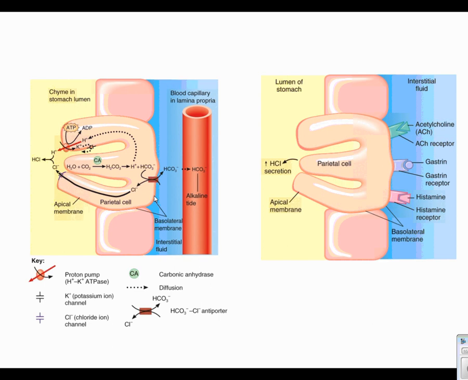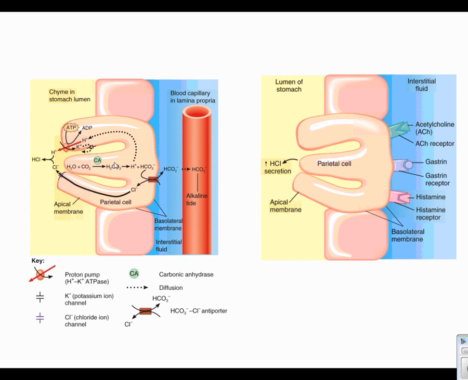Okay. We secrete hydrochloric acid by way of parietal cells. Hydrochloric acid is abbreviated as HCl. We don't directly secrete HCl from the parietal cells. What we secrete are hydrogen ion and chloride, and then when they're in the lumen, they combine to form the hydrochloric acid. The hydrogen ion is produced in a reaction that we've seen before.